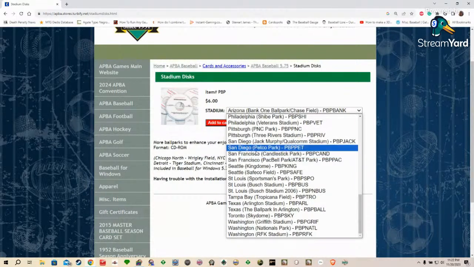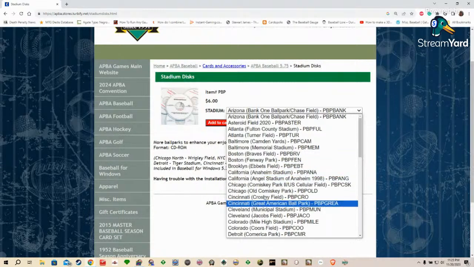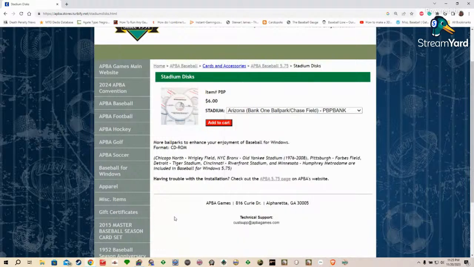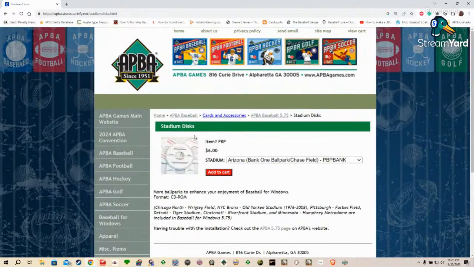Now, I will say that the APBA parks look really nice. Not that the homebrews don't, but these look nice. They really do. But I don't worry about it too much. I don't do a lot of replays. I don't really do anything after 1949, so I'm not kicking too much about the ballparks. That's it. It would take me one week to revamp this website and make everything a downloadable purchase. And I just wish I could get hold of John Herson. I could really turn this thing around. I would do it just for baseball though.